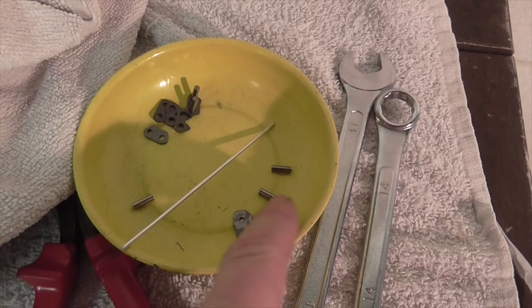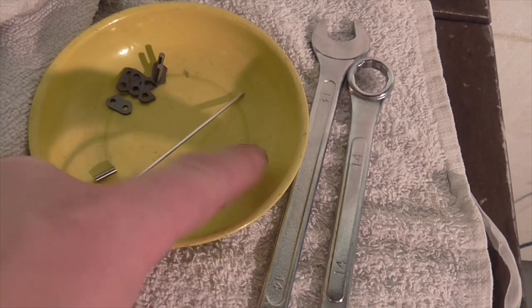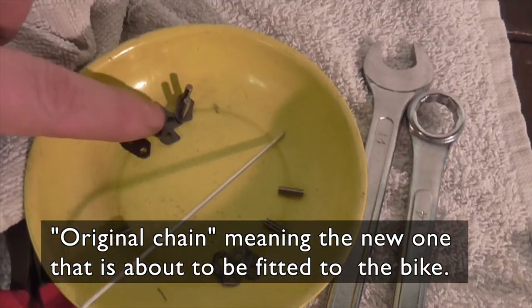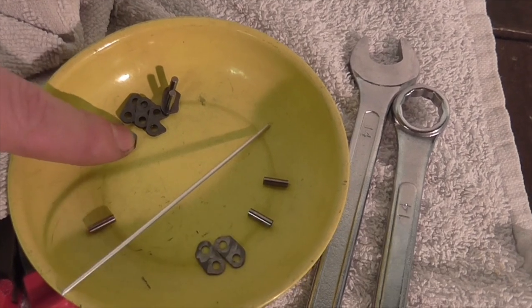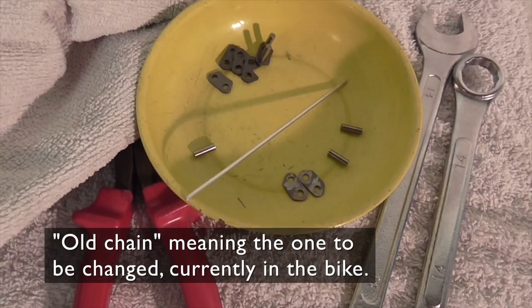Here's the old plate and the pins from the original chain. There's the plates from the original chain. There's the master link plate and there's the master link itself. There's the pin from the old chain.